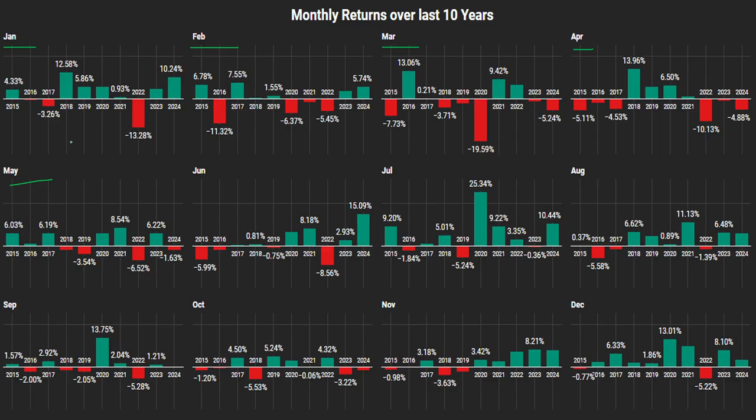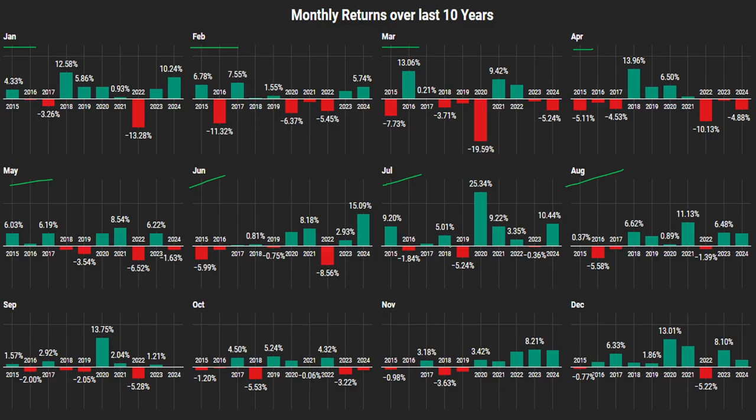February, 6 positive, 4 negative. March and April were not good years as such for this sector. Only 4 positive and 6 negative each in those months. May and June, 6 positive and 4 negative each. In July, the situation improves, so as in August. So in July, 7 years positive returns. In August, again, 7-year positive returns.